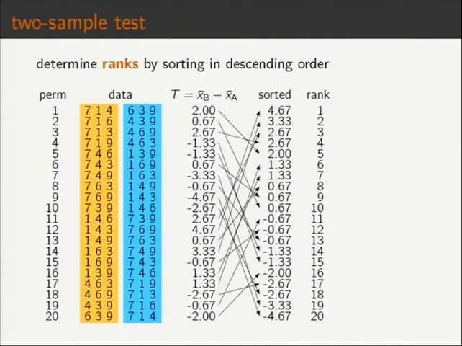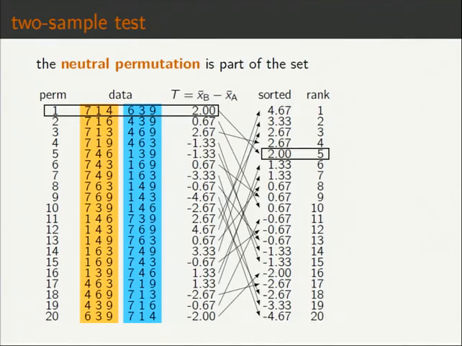Now what we do is we sort these permutation values, including the original value, which was 2, so we can compute the rank that corresponds to each of the permutation values. The highest rank is associated with the highest value, 4.67 in this case. The lowest rank, 20, with a value minus 4.67. In such a situation where we have a symmetric situation and we have a symmetric test statistic, it's often the case that the permutation distribution is also symmetric. In particular, the original data, the unpermuted data, also get associated with a rank. So value 2 has a rank number 5 in the total set of 20 values.